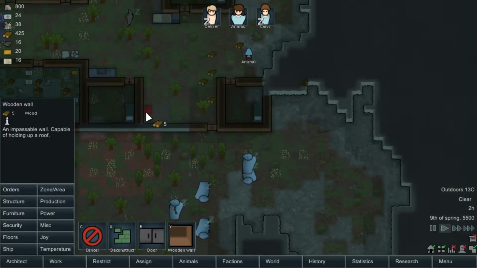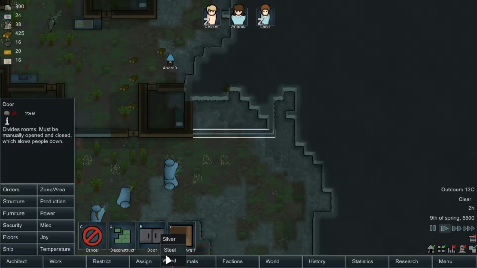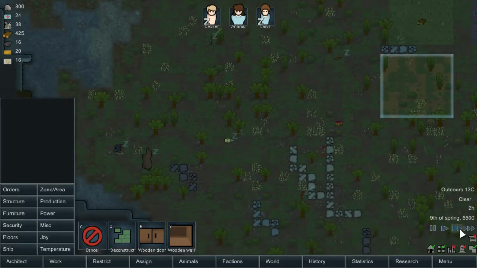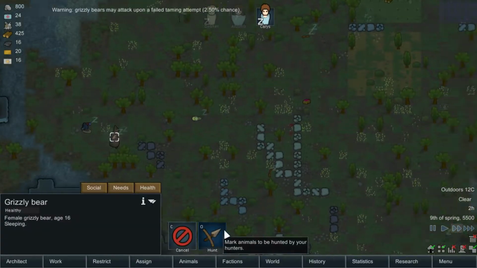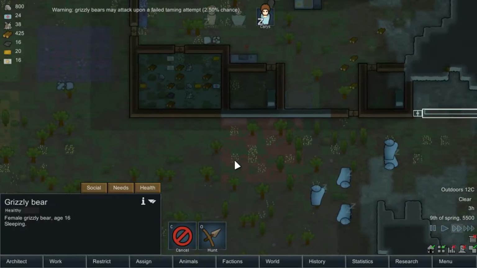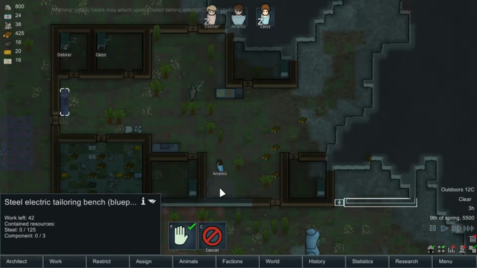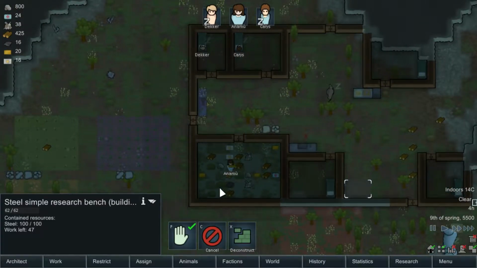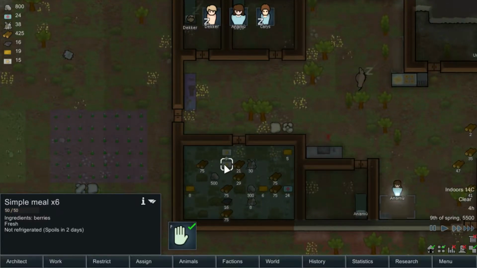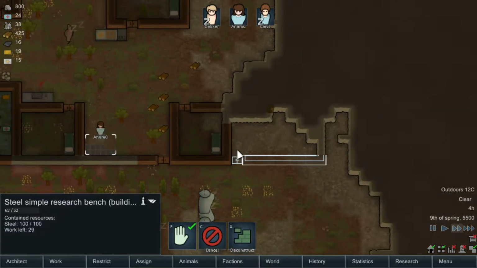Here's our stockpile of trash. This looks good enough. They should be coming right now. I'm also gonna try and tame a bear, because why not? They're still constructing the table and our research. We also need to get power because we need to freeze whatever food we have in here. Bench is coming along.